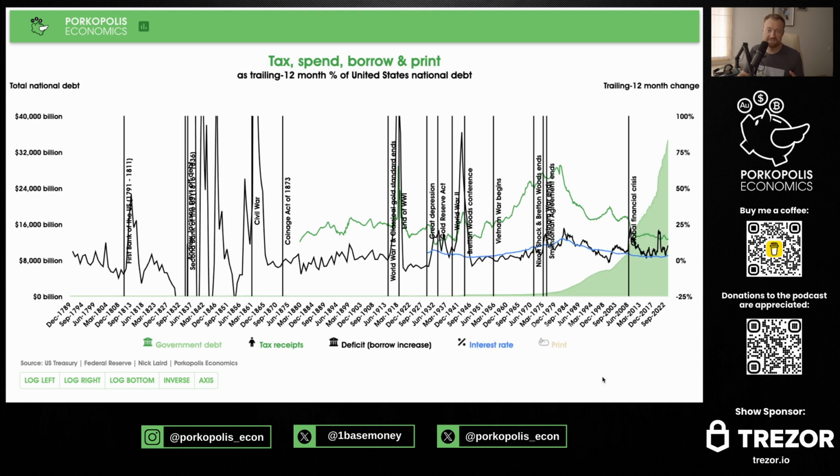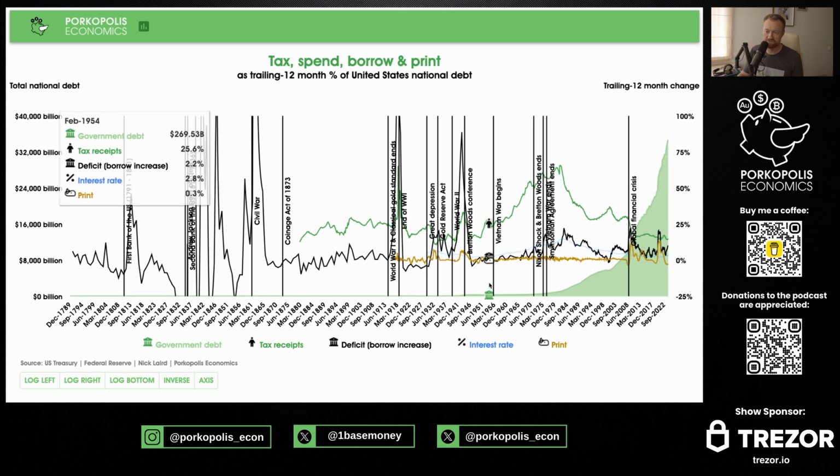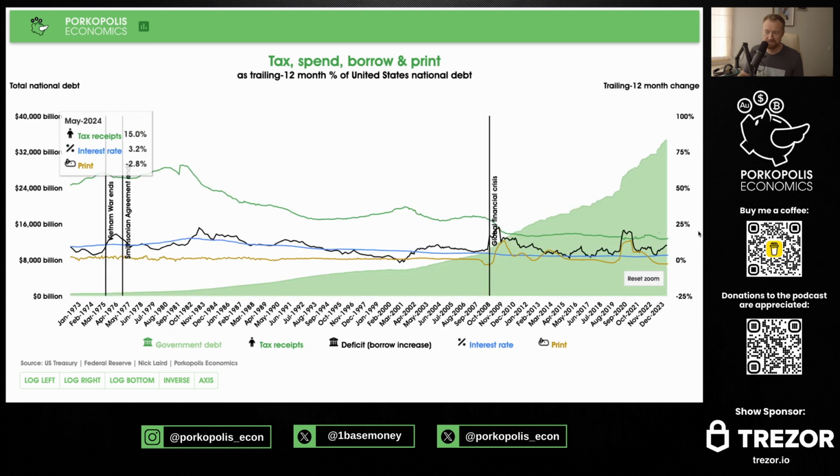And then, of course, sometimes the deficits, that is the amount of money that the government spends beyond what it takes in taxes, need to be printed to make up for a shortfall. And that's here on a trailing 12-month basis. Now, this is the culmination of the trailing 12-month percentages of the national debt here in this video. And it's a lot to look at. As I showed you in the very first video, it's a lot to look at all these different lines and try to understand really where we are.